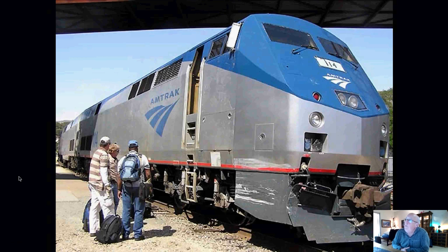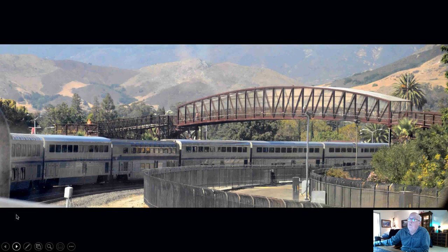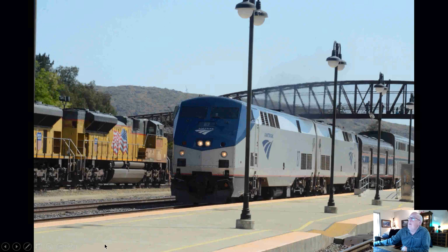Another thing to note about the San Luis station location for the Coast Starlight: it's a crew change location, so both north and southbound trains do a crew change while they're in San Luis Obispo. There's a better shot of the pedestrian bridge that goes across the tracks, and a good chunk of the Starlight as it approaches the station. There's the Starlight pulling into the station, and a Union Pacific set of helpers on the far track. Helpers are required occasionally for going up and over the grade and back down again, and those helpers are usually positioned here in San Luis Obispo.